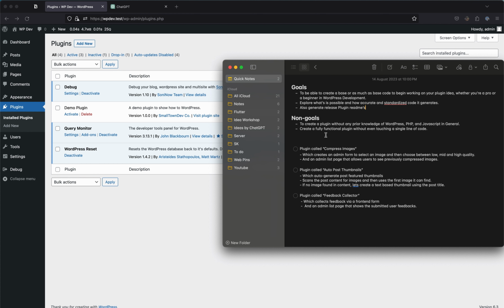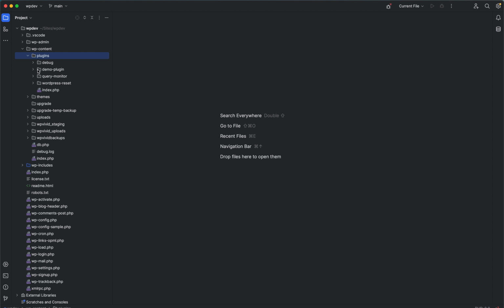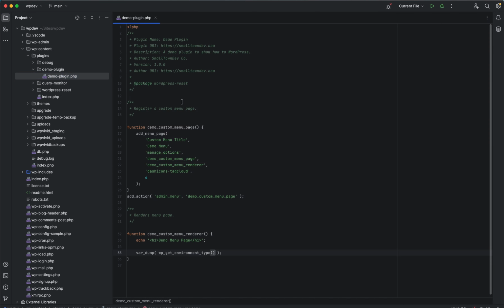With that being said, let's take a look at our environment here and the code editor which we're going to use. So I have this test environment set up with some debug plugins. I've also made a video on these and how they work, so maybe you want to check that out. I'll link that in the description. And I also have a demo plugin set up. It's a basic bare bones plugin. Let me just show you in the code editor. And here it is. It is nothing.